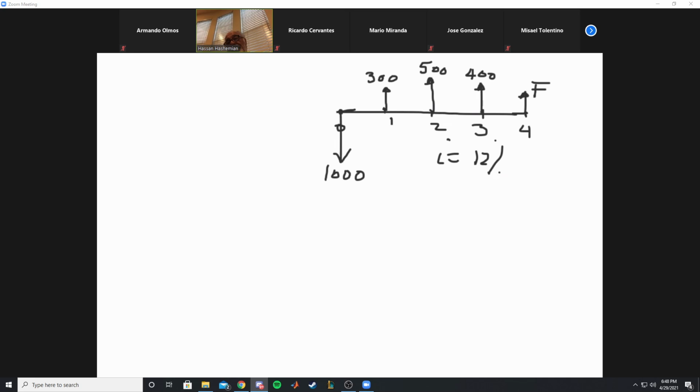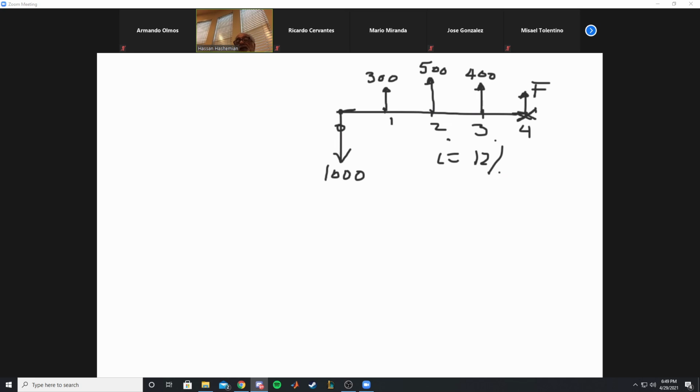Because if I give it to you right now, you put it in the bank, and 2 years later you will have more money. So that's not the same $100. So you cannot add or subtract any amount that happened at different periods. The only time that you can add and subtract is if it happens at the same point of time. So to find the F here, we need to take all this money to this point, year 4, and add and subtract to see what's the balance.